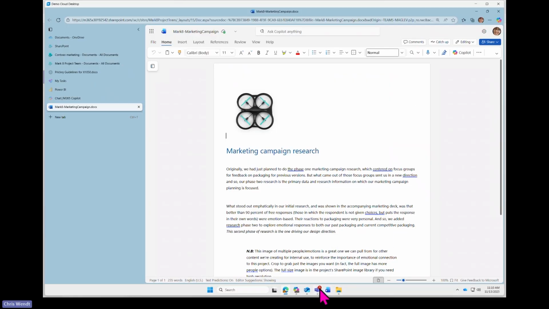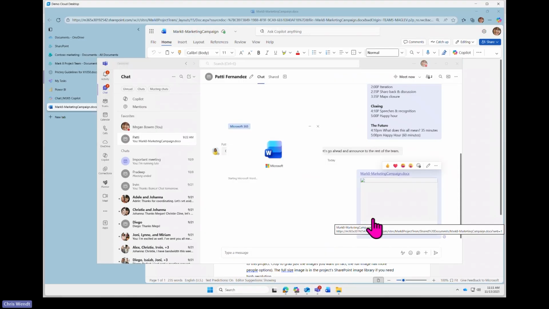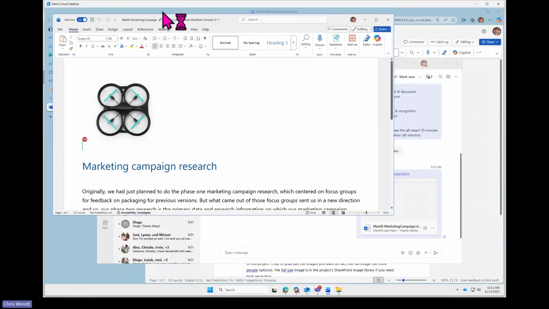So if we go back to Teams here, if I hit this little ... in the very bottom right of that link that was shared with me, I have an open in, and I can say browser is default. I have Teams if I want to open it up in Teams, and desktop. And if you always want in desktop, you even have this change default option, which is very new. And you can change it to default to opening in the desktop. So if I hit desktop, it does exactly what you think it would do, and it opens up Word in the desktop app on your computer, ready to go.